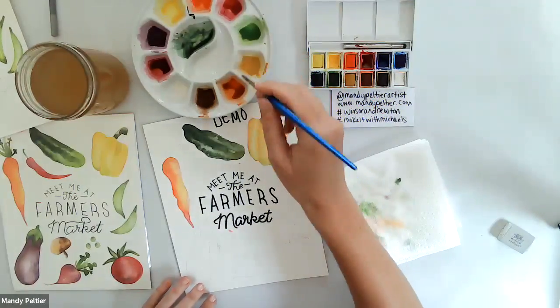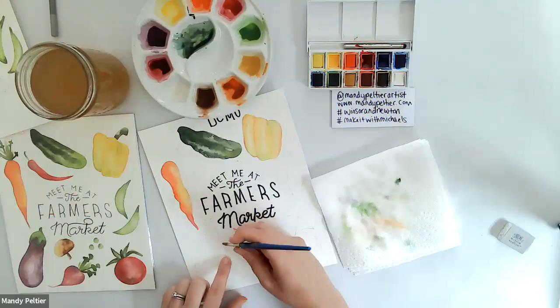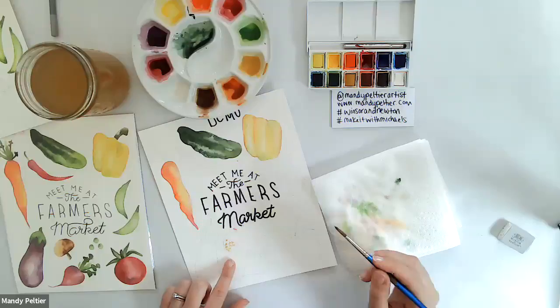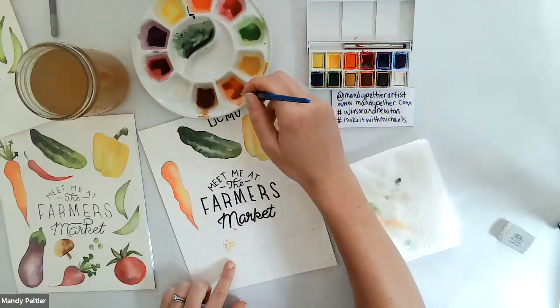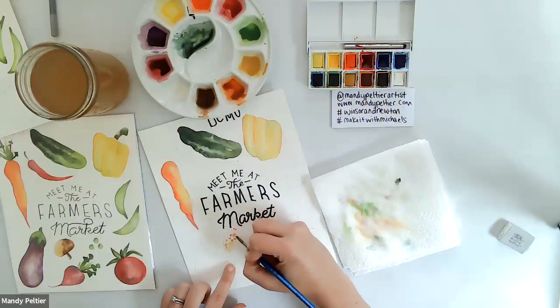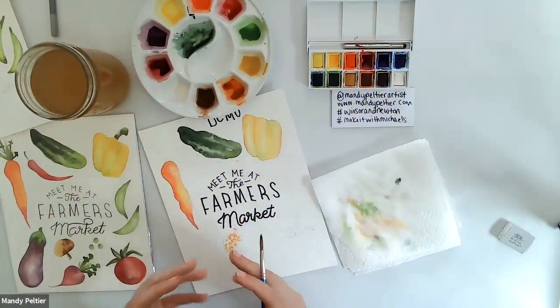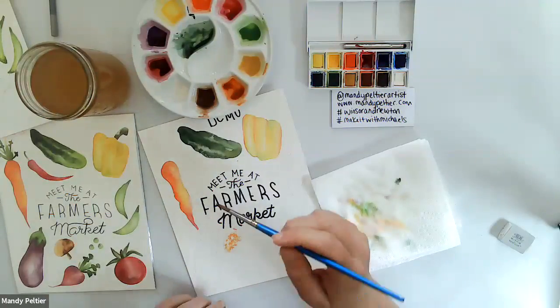And then I'm going to pick up a little bit of the yellow ochre, and to the left side of the mushroom, I'm going to apply it to maybe 50% or so. Okay. And now I am going to pick up a little bit of burnt sienna, and I'm going to apply that to about 50% of the right side. You can go over a little bit, the yellow ochre. And all these colors are going to bleed into each other as they dry, because I started with water and then I started with dots of paint all over it.